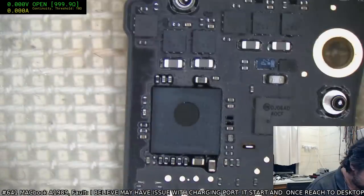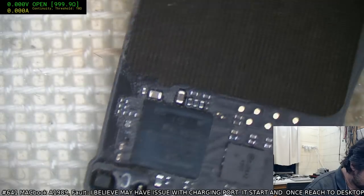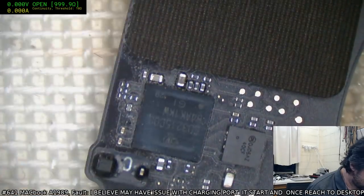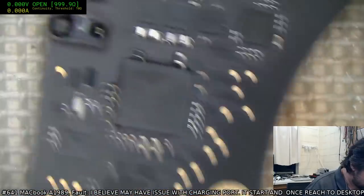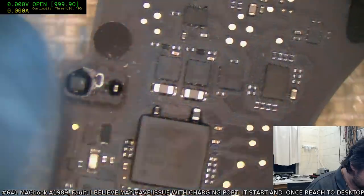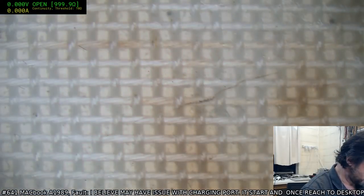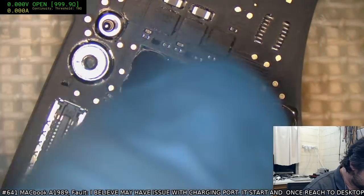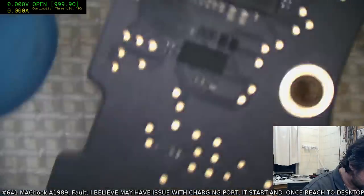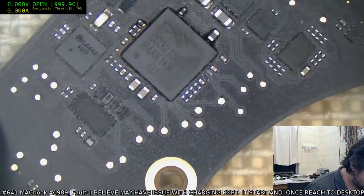Now I gotta admit, we are lucky at least that it wasn't, say, this one right next to the NVRAM. Of all of them to pop like this, that was probably the best one to go. Mind you, it is pretty close on the other side to here. I'm gonna have to pick an angle to get in on it.